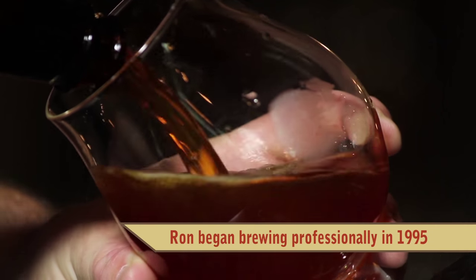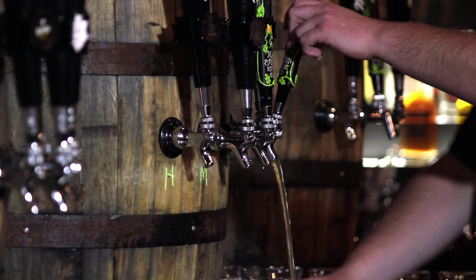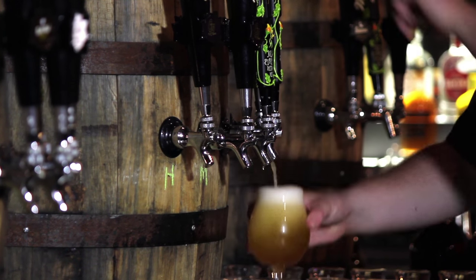We were drinking a sour ale in the garden one afternoon and just saying, wow, if we could just make beer like this, wouldn't this be awesome? And Lori said to me, well, why don't you? And I looked at her and I'm like, really? And she said, yeah. And I'm like, okay. We invented American sour beer, and no brag, but we are still the best. It's not a brag if it's true, Dan.